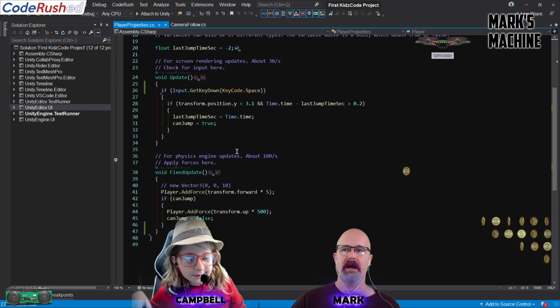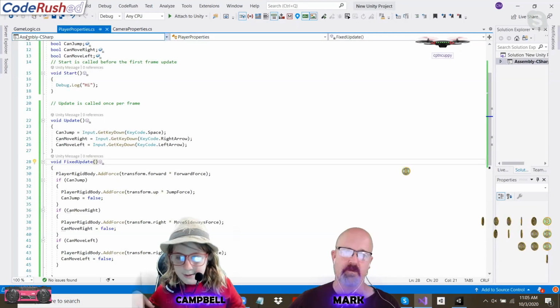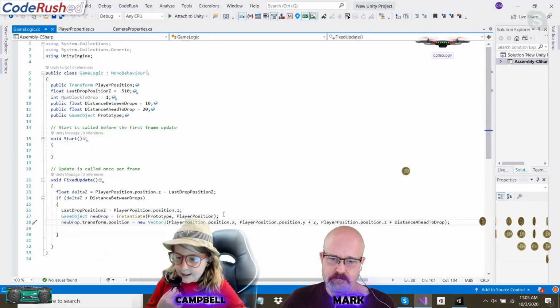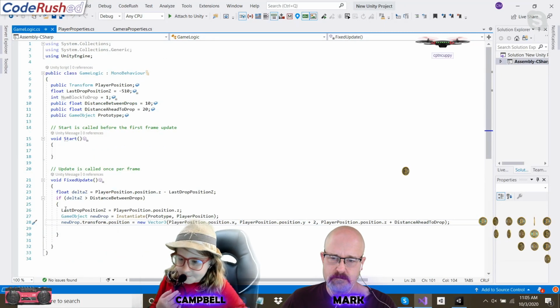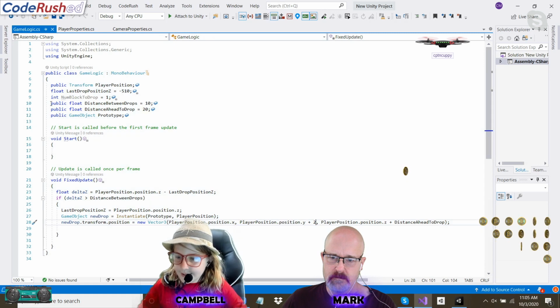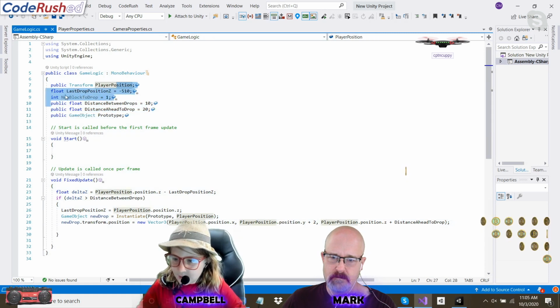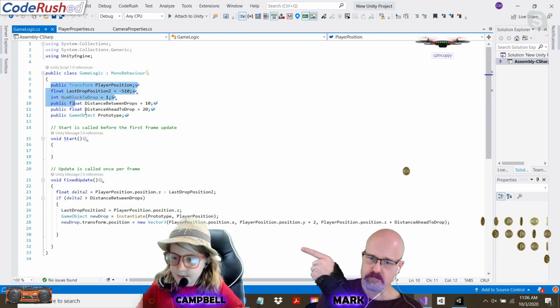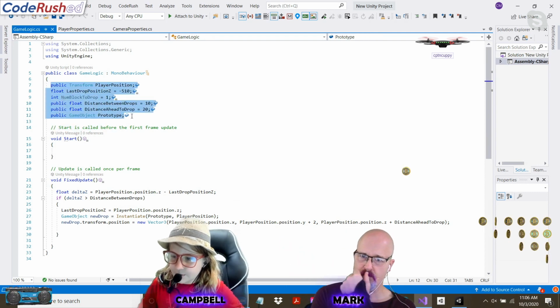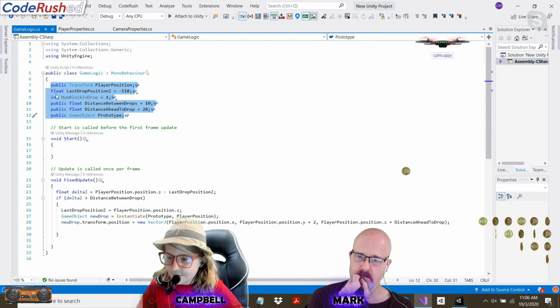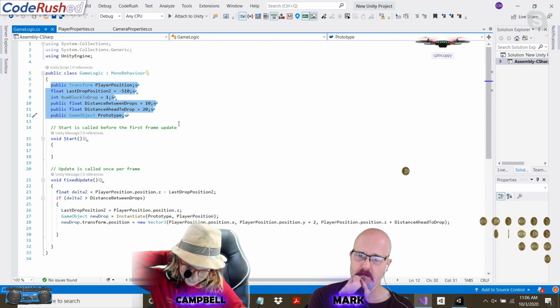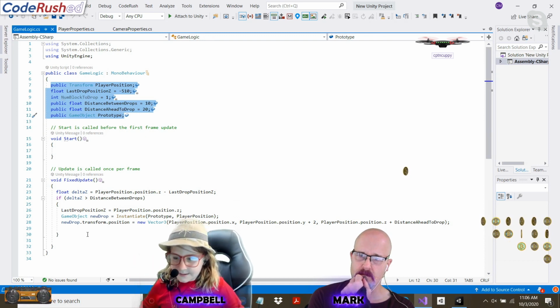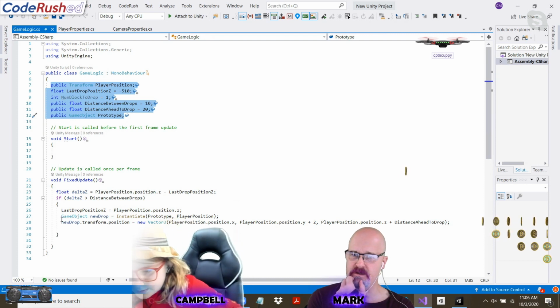Okay. And can you show me the code, your code, where you do that? I created all of these variables. It's line 27. Yeah, but it's also line 7 through 13 for all of the variables. Okay, can you do this for me, Campbell?